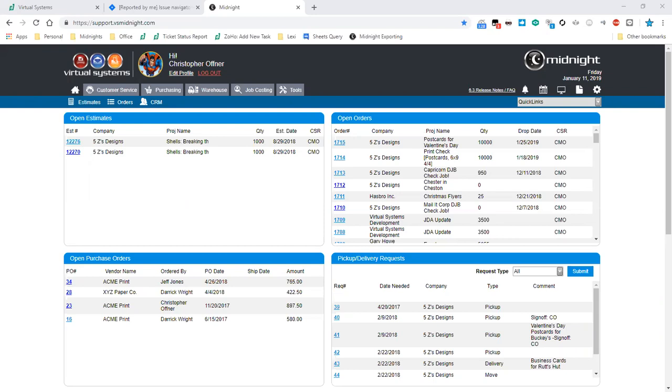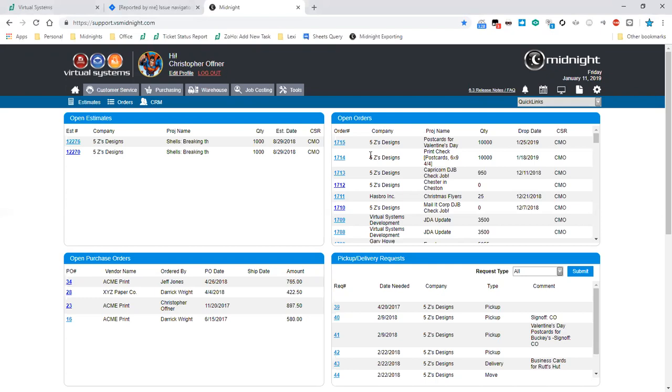Today we'll be going over the CRM module. In here, we'll be showing you how to add new customers and contacts, how to edit existing customer records, how to add customer-specific pricing, set some default information that populates data upon the creation of new estimates or orders, and finally, a quick look at our reporting tools, which catalog, display, and set up for print the majority of the common information pieces that you're going to be requesting.